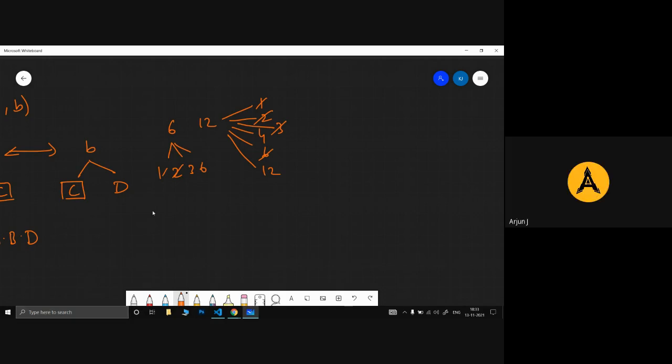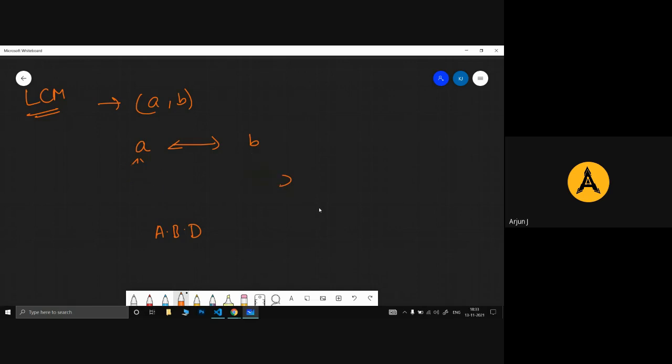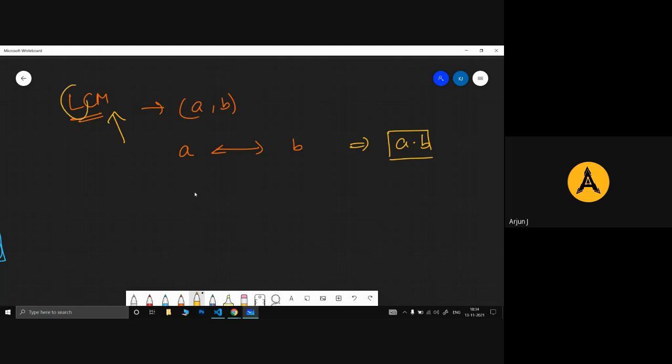I have just mistaken the concept. Okay, sorry guys. It is not going to be this way that we calculate the LCM. My sincere apologies for the same. If you are going to find the LCM of two integers A and B, we are focused on finding some multiple of these. Obviously we know that A into B is a multiple of A and B, but we are focused on finding the least common multiple.